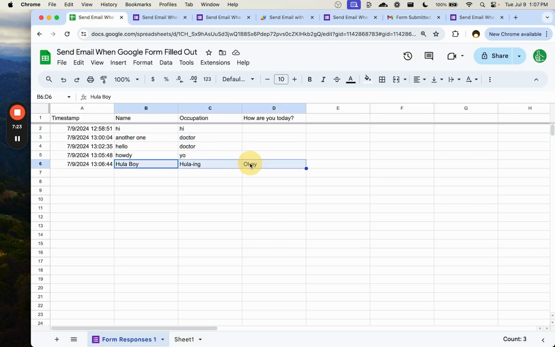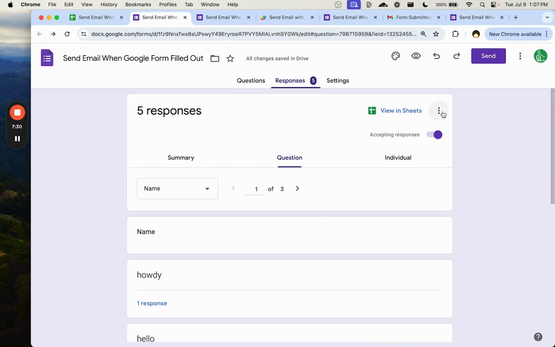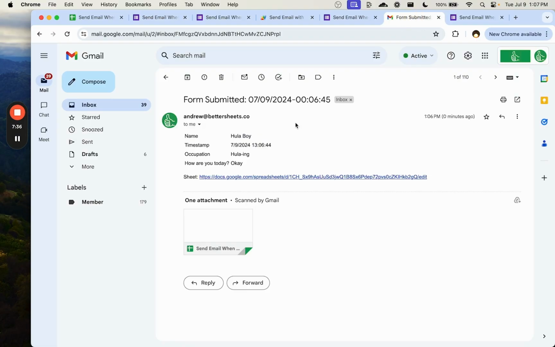So here we see all these. So this adds another function, another option for you instead of these response emails up here, get email notifications for new responses. You can also have that if you want, but I like this much better. It is much more flexible. We can add more HTML to this, more styling if we want. You can add more things like the sheet, add more items easily, all types of stuff. I hope this makes sending emails when your form is filled out much easier for you and much better for you.